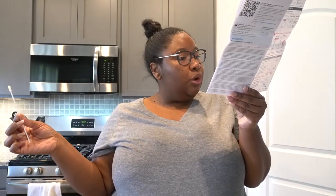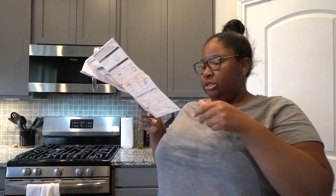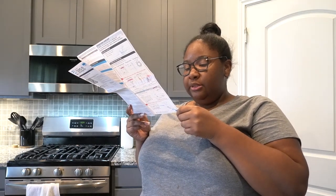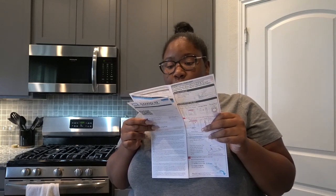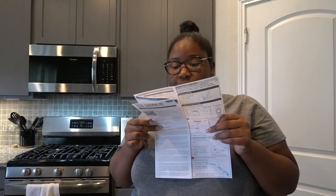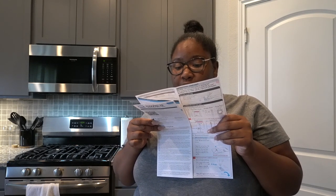Insert swab tip into lower hole. Firmly push the swab tip from the lower hole until it is visible in the top hole. Do not remove the swab from the card. Okay. Leave the swab in the card for the remainder of the test. Okay. 2, 3. It's weird. Turn swab to the right 3 times to mix the swab with the drops. Okay. Close the left side of the card over swab. Press firmly on the 2 sides on the right edge of the card to seal.